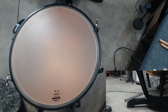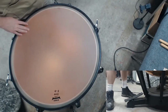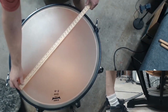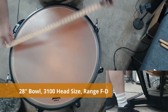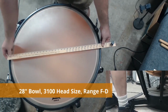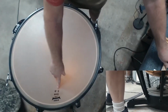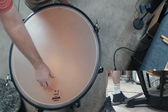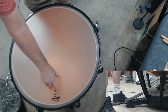So what we have here is a Yamaha Timpani. This one happens to be a 28-inch bowl, and the head is a 3100 according to our Timpani jig. I have it written up here, and I do this with all of my Timpani. Once they're set and the heads are changed and everything, I do this.